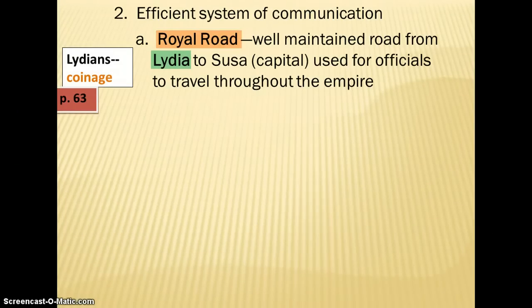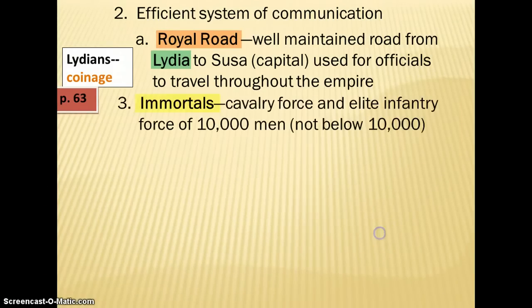And they, of course, used it to be able to communicate and travel and get soldiers to the outer sides of the empire. Now, the Lydians, who lived in Lydia, were the first people to come up with coins. Up to this point, nobody was using a system of money. So the Lydians get credit for having the first system of money. Instead of using bartering, they would now use coins. Bills or paper money were created much later.